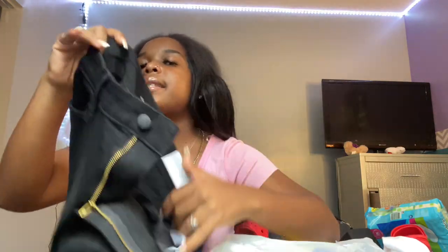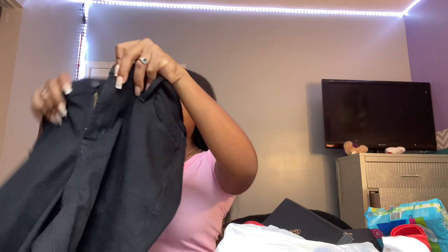This is how they look. I got them super skinny though, because I like skinny. I told you guys, I like skinny and tight stuff. So yeah, these are them. They're super cute. I don't know what I'm gonna wear a lot of stuff with. I have ideas in my head. I don't like when my hair looks all puffed up and frizzy, but I have some ideas on what I want to wear, but I haven't justified it or secured it basically. But yeah, it's just these regular black jeans. I love black jeans. I love wearing them to school. I like black jeans rather than black uniforms, you guys.